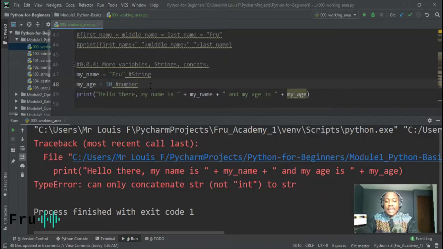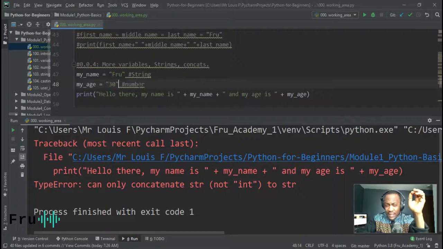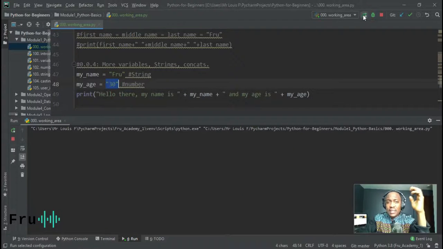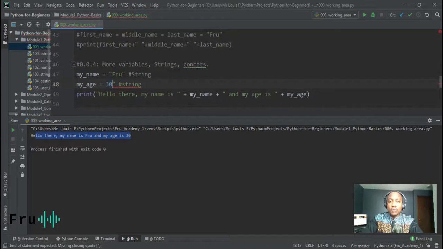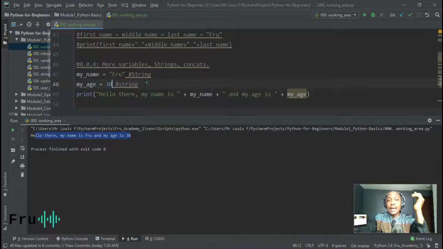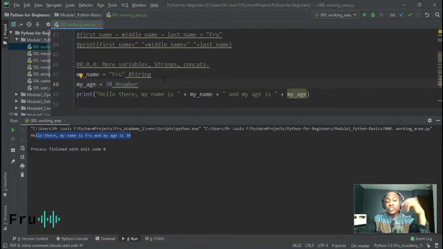The way that we solve that is we can put this quotation here, and what that does is now it says this is not a number, this is a string, and if I run this, it's a string and a string. Let me write this here. It's a string and a string, no problem. No problem at all, it's going to run. But by the time I start taking a number, removing the quotes, and I'm trying to put that to a string, then I have a problem. So number and number, you can join them, no problem. String and string, you can join them, no problem. You take a string and a number and you try to join them, guess what? We run into a problem.